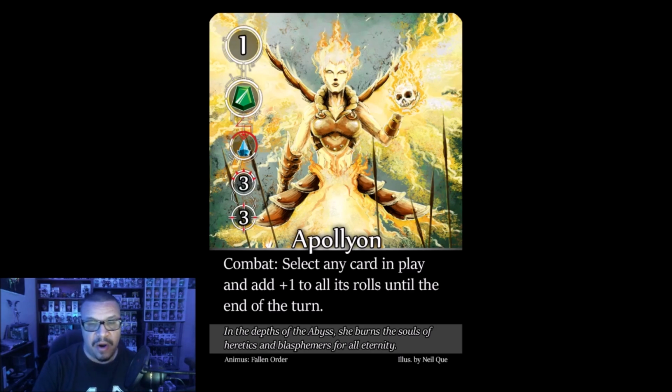Combat: select any card in play and add +1 to all its rolls until the end of the turn. So as a combat ability, this takes the place of her attack. This is why it's a level 1. You can put this card out in support position, and it'll help your cards that are in combat. Or if it's more beneficial to you, you can have this card out on the field up front battling. So this is a card that's just designed to be good in either case.